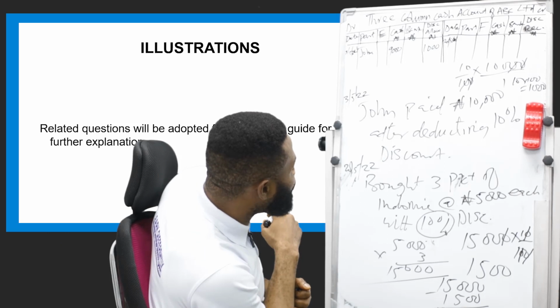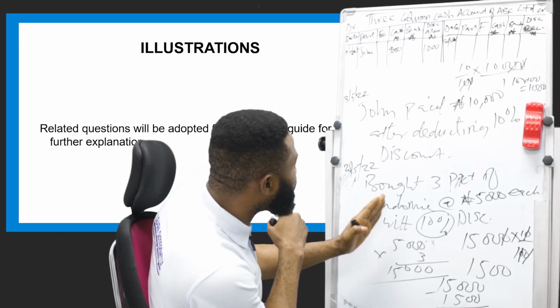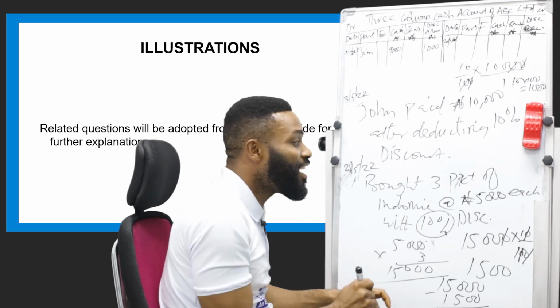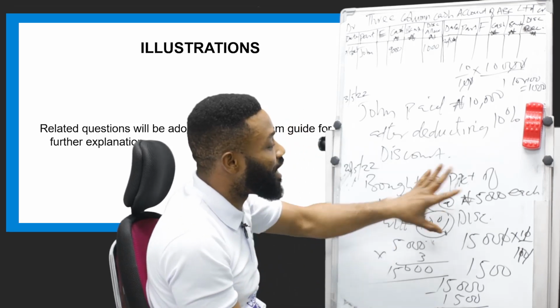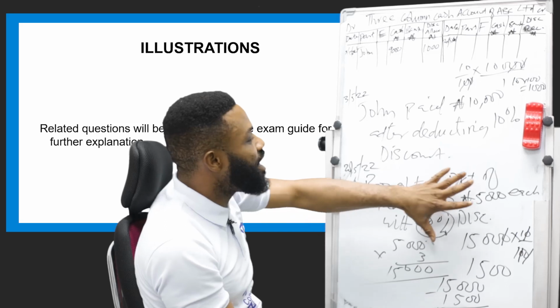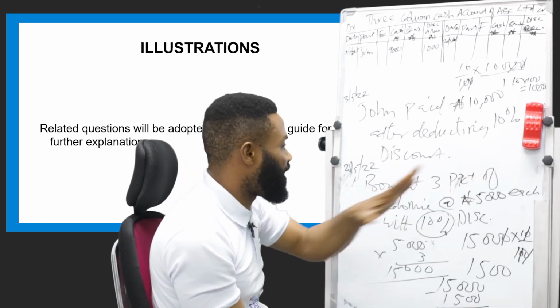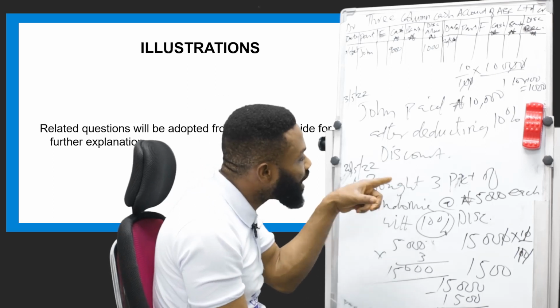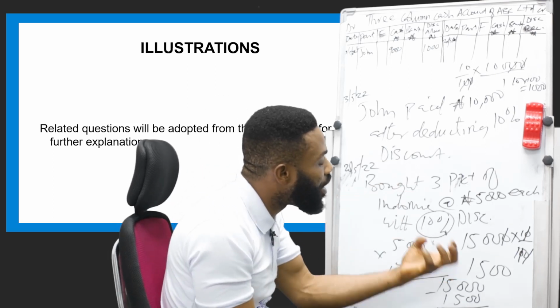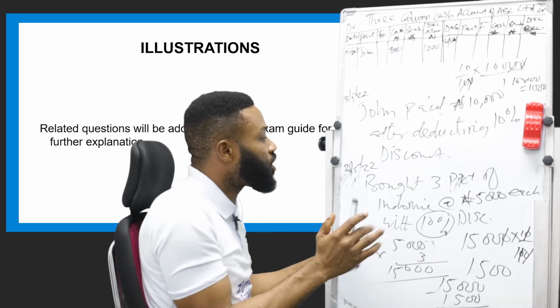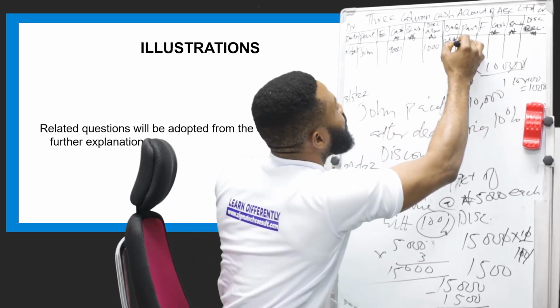Now look at it. If you observe, you see what happened there. We say bought 3 packets of this. It is a very sensitive transaction. Why? Because the name of the individual we bought from is not stated here. But we know that this discount is received on purchase. We know it's on purchase. So you quickly write purchase here.